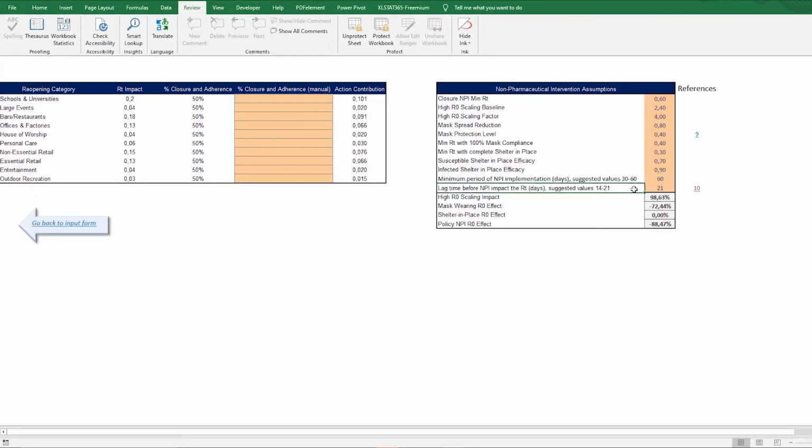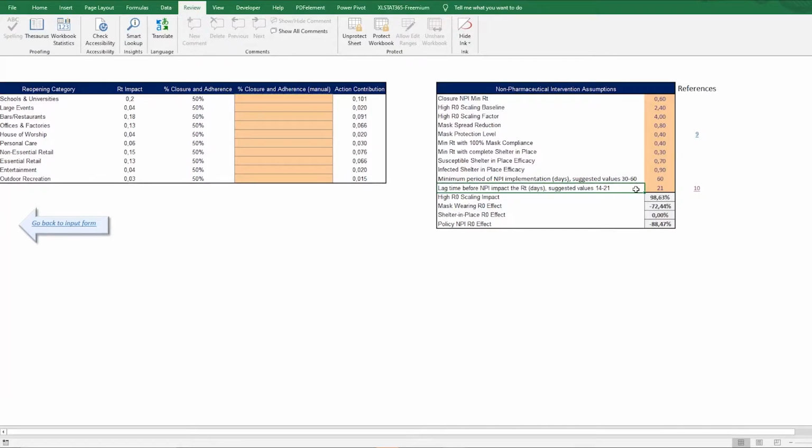The latter is the period between the NPI implementation and its full effect on the RT value. In fact, since the clinical course of the COVID-19 infection lasts on average 14 days, considering the incubation, the contagious and convalescent period, it is clear that the effect of the NPI measures adopted will be observed with a certain degree of delay. During this lag time, there will be a stepwise reduction of the RT value until it reaches the minimum value on the final day of the lag time.